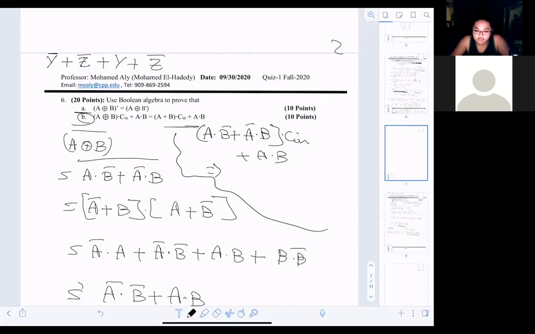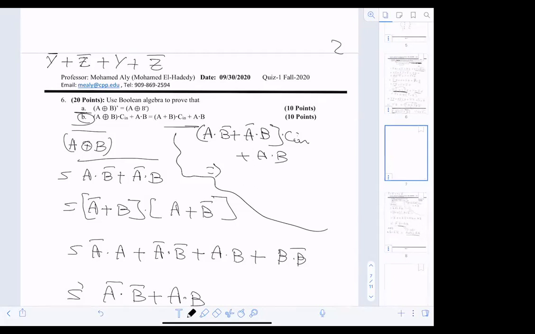So this is my part B. I started with the left-hand side, and the goal was to end up with the right-hand side. The way the proof works is by doing a series of equivalencies. On the left-hand side, I expanded the XOR, A not B or not A B, and then ANDed with C N or A B. Then you can take out an A, so you have B or B not C N, and don't forget this term, not A B C N.